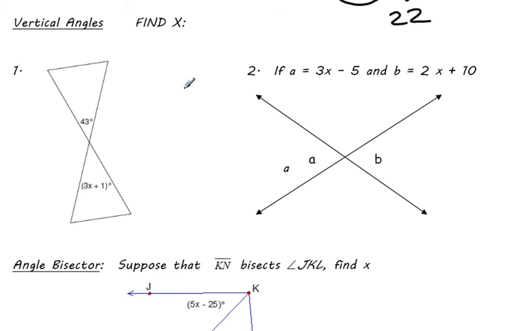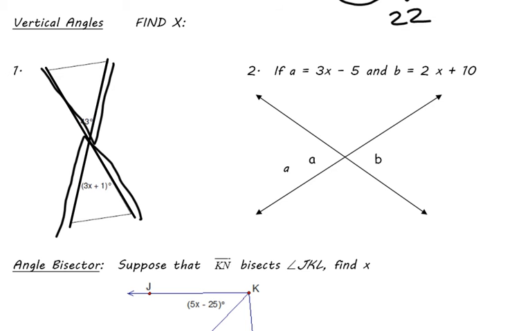All right, vertical angles. Vertical angles are formed by 2 straight lines. So we have a straight line here, and we have a straight line here. They are non-adjacent, so we have this angle, which exists alone from this angle. So that's what non-adjacent is. They don't share a common ray. And they're across from each other. So this angle is directly across from this angle. Vertical angles are congruent, so they have equal measures. So to make it simple, we just stick an equal sign in between them and solve for x.